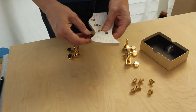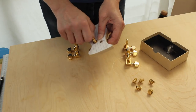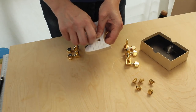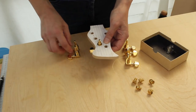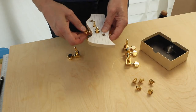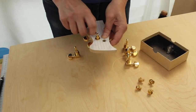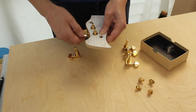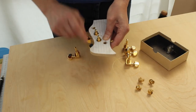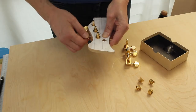Together and see whether we can work the tuners. The template isn't as wide as the headstock's going to be, but at least it'll give us an idea of where the tuners sit and whether... Ooh, that is very tight. That was the one that I was worried about. But it does actually work.